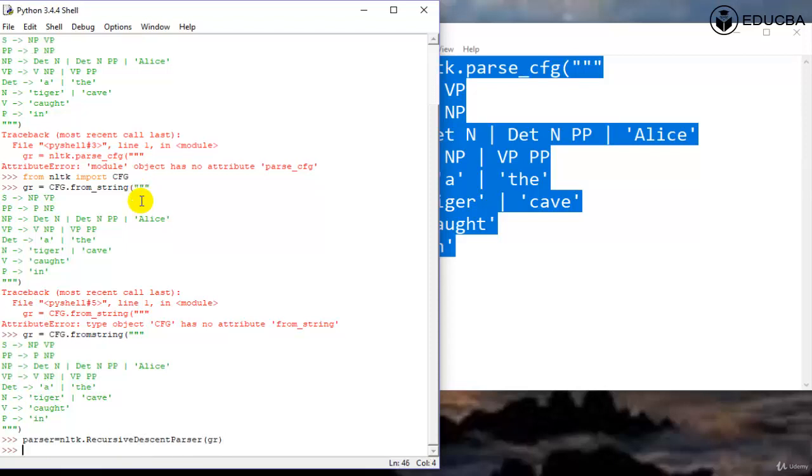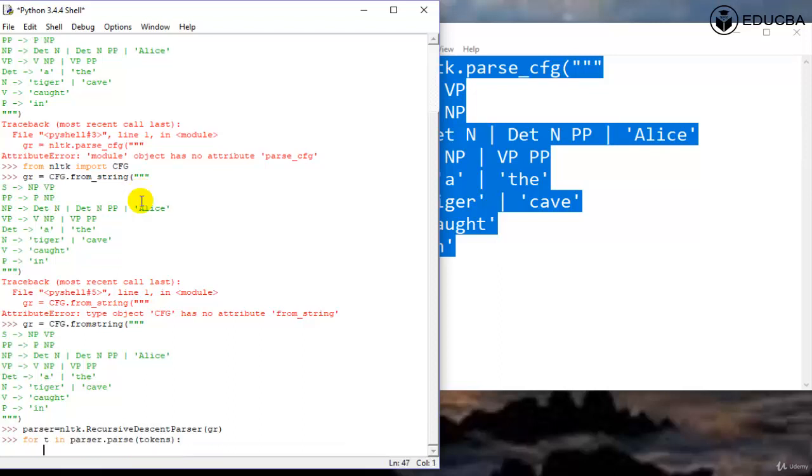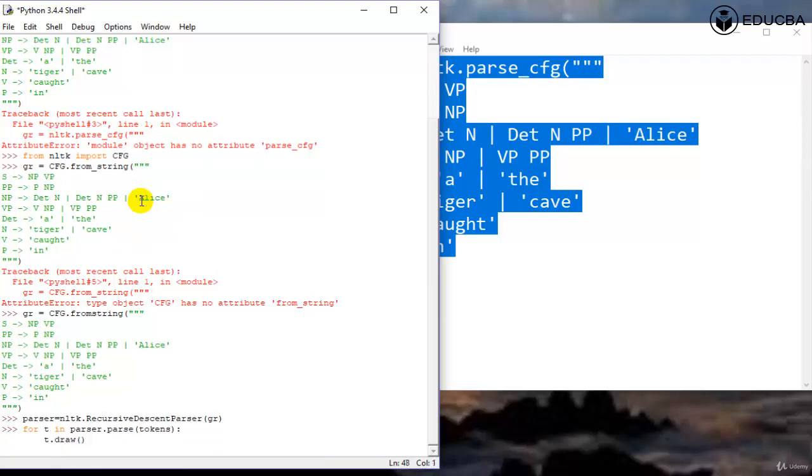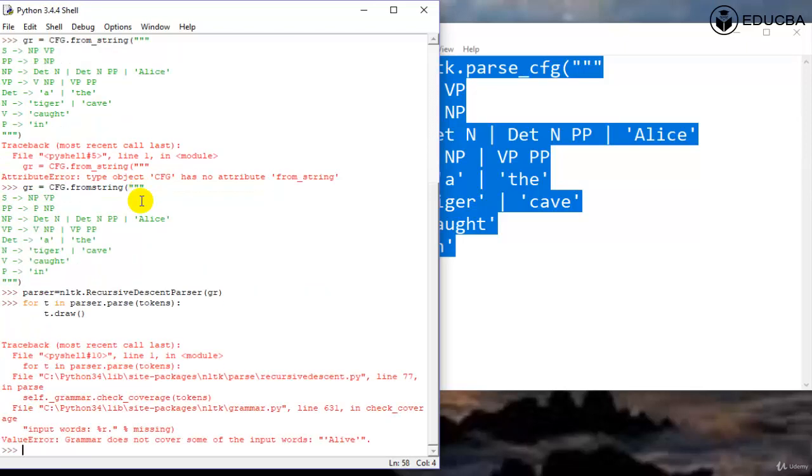So this will become my parser and now I will use a loop and I will parse my sentence using the parse function. I am passing here my tokens, and I'm using the draw function for getting trees. Okay, there is some mistake.